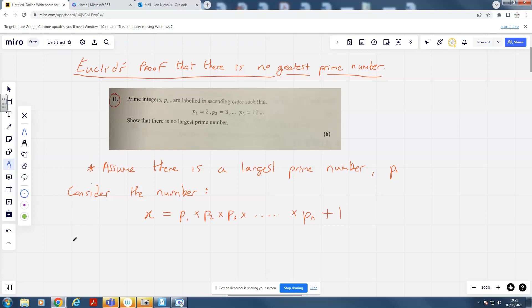So let's write this down. If we consider X, clearly X is not divisible by any of our prime numbers. Just to explain that in a little bit more detail, they all leave a remainder of 1 upon division. If I divide this number by 2, there'll be a remainder of 1, because 2 is one of the factors. This is 1 more than a multiple of 2. So when you divide it by 2, it leaves a remainder of 1.